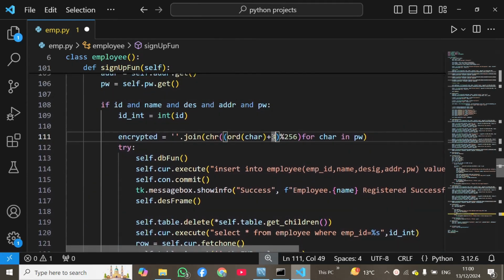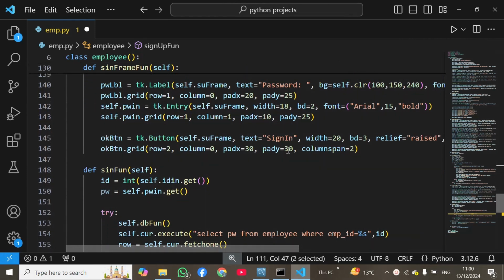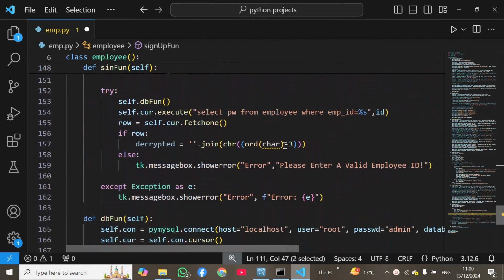Here you can see, previously we were shifting forward, now we have to shift backward with 3 values. So I have used minus 3, so it will return the original entered password. Here we have to take modulo 256.